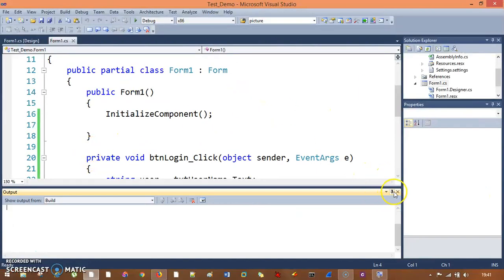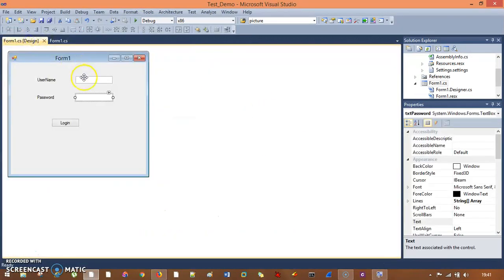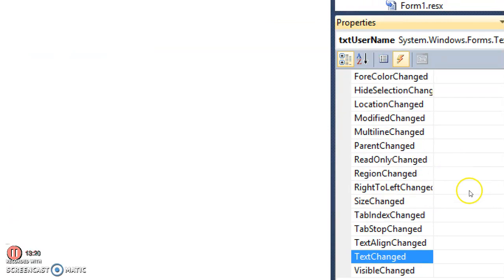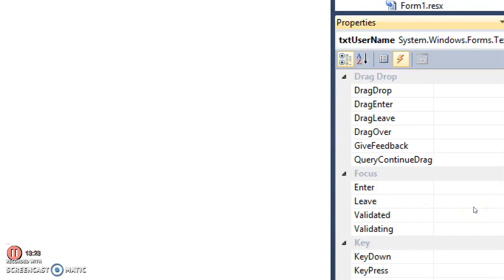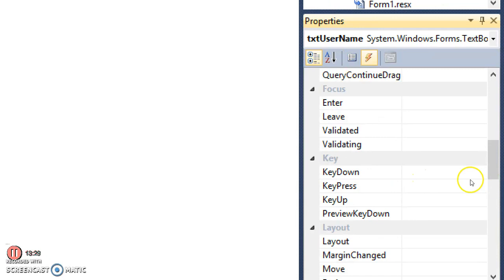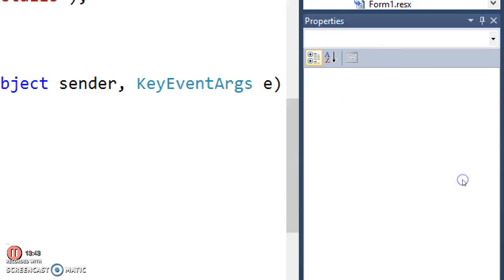So what I need is the key down event. I go to my design part, select the first text box, and generate the text box key down event. Go to your events here and select the text box key down event. You need to find it here in the key part. There is this key down event. Why are we using key down? Because whenever I hit enter, the control gets to the down part, and that's why the key down. Let's generate this event.